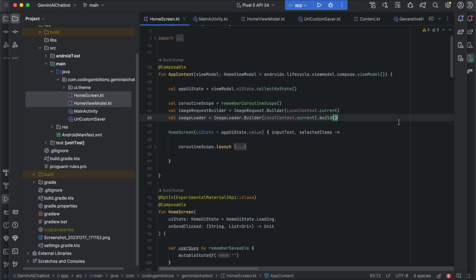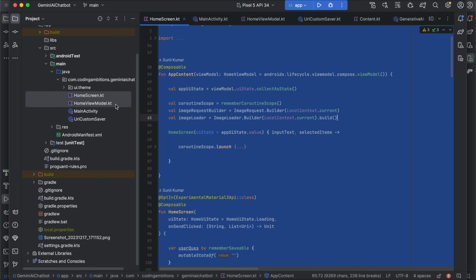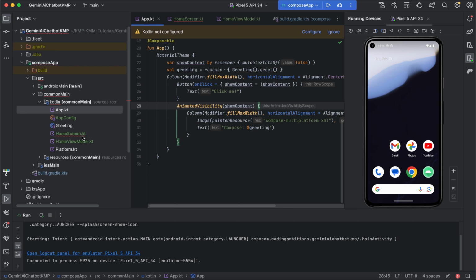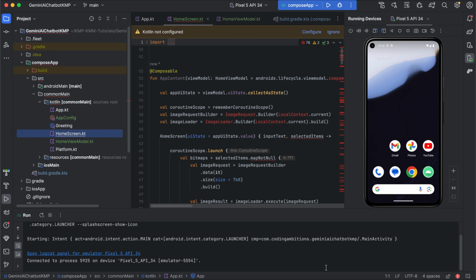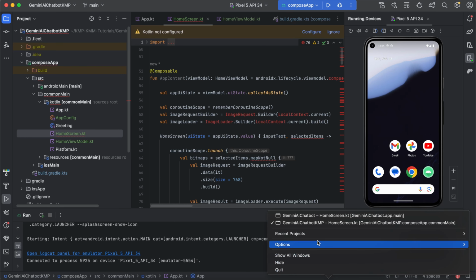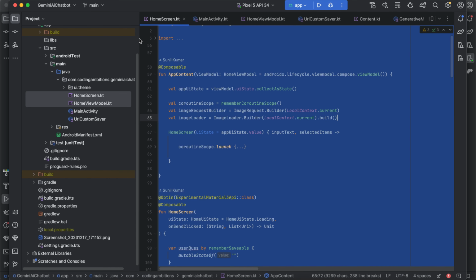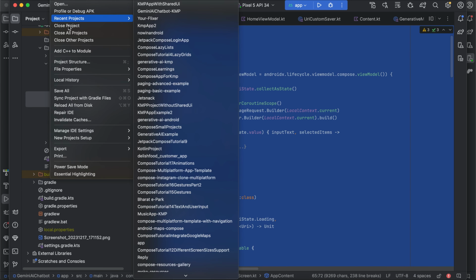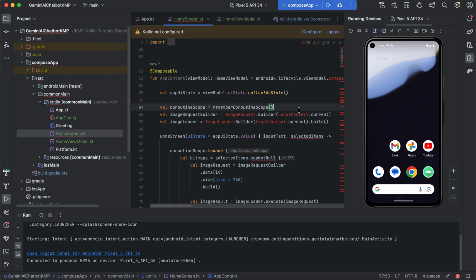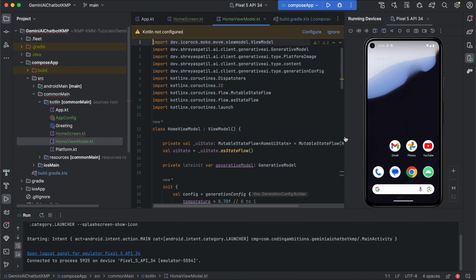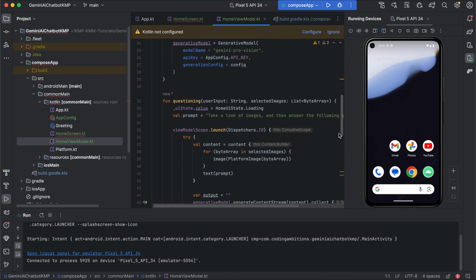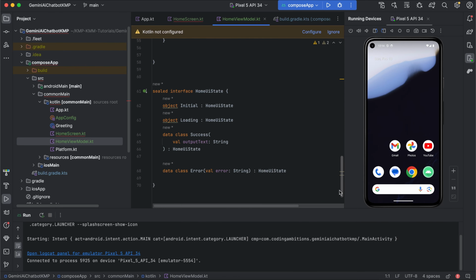So let's copy this UI as well, and actually this is already copied. Yeah, I was confused. It's already copied, so we can close that project. Okay, fine. So let's first of all finish the view model. I think it's done. Let me quickly go through it.